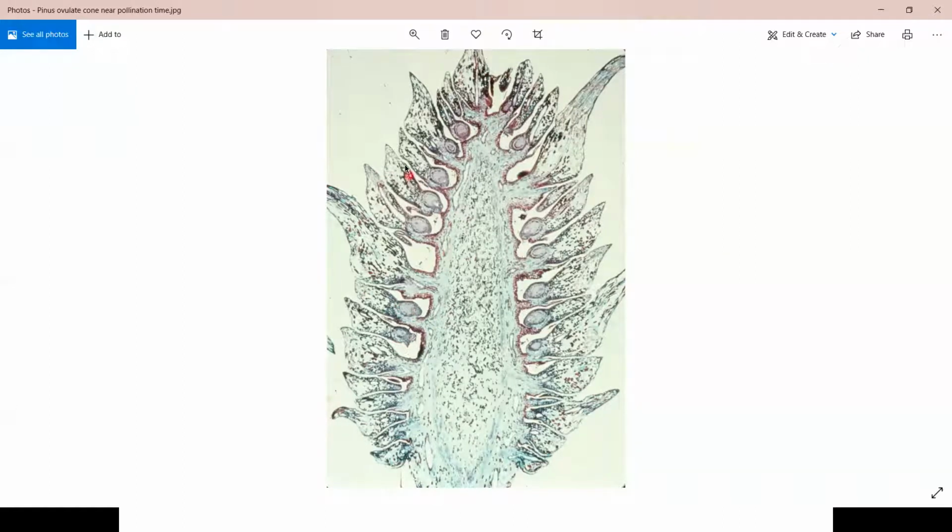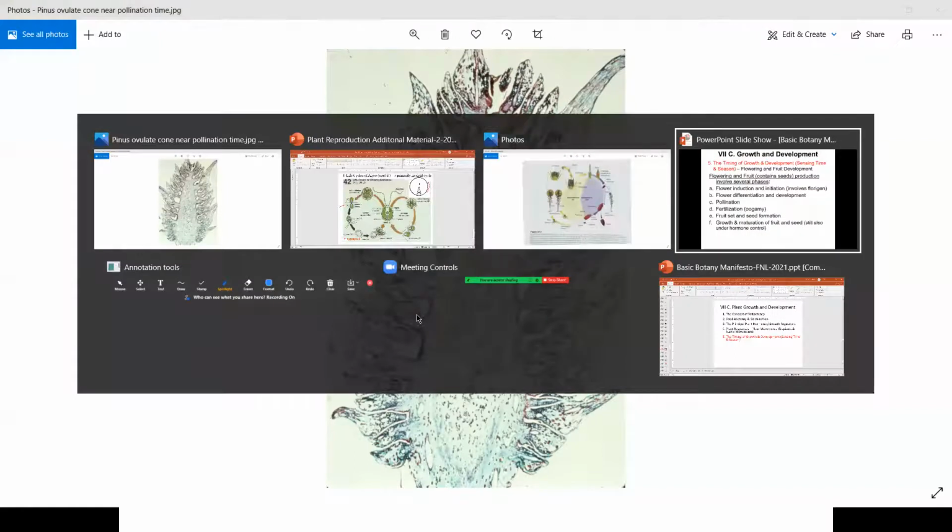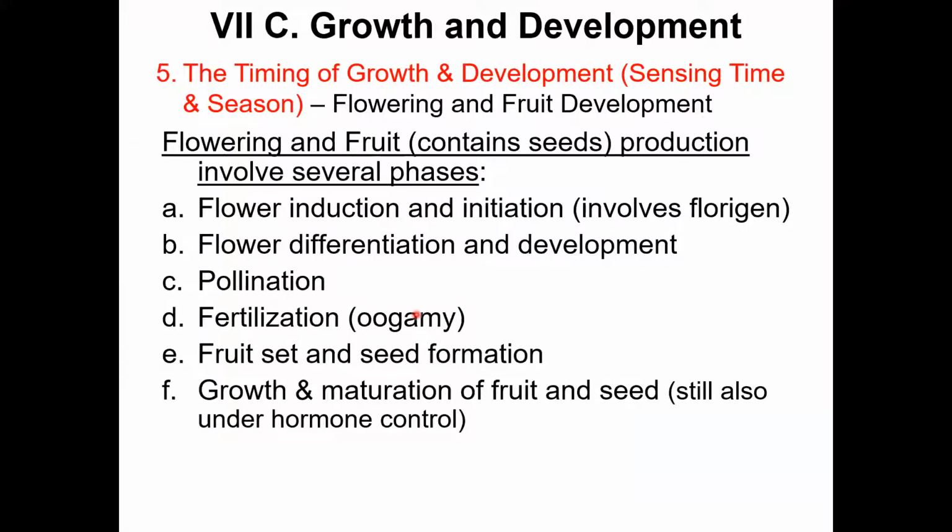But all right, so here's in year one, the pollen lands down in here, and we're going to see a bigger version of this in a little bit when we start talking about reproduction. But it takes a year for that pollen tube to grow in through this megasporangial wall. No, the female. Okay, so let's go back. That's pollination. Okay, that's pollination.